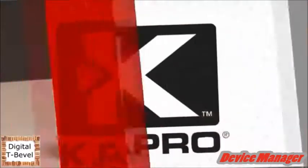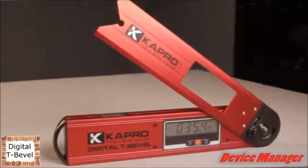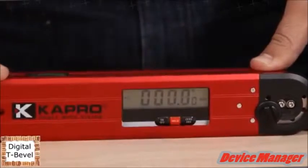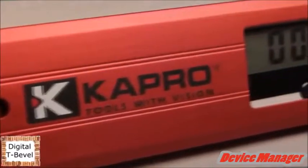Capro's 992 Digital Bevel. Intuitive features, easy functionality, and maximum precision for a great price delivers you added value for professional.